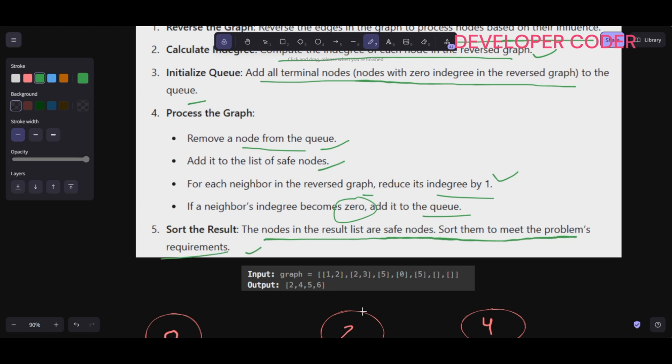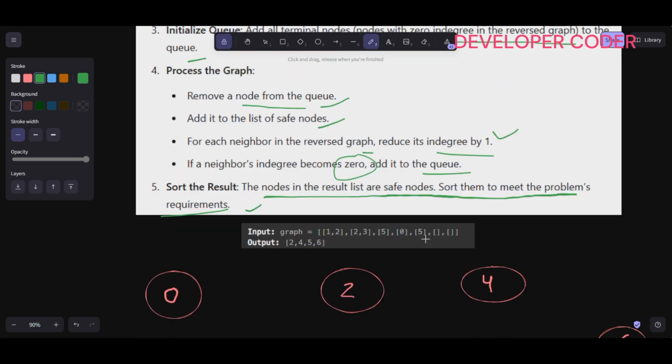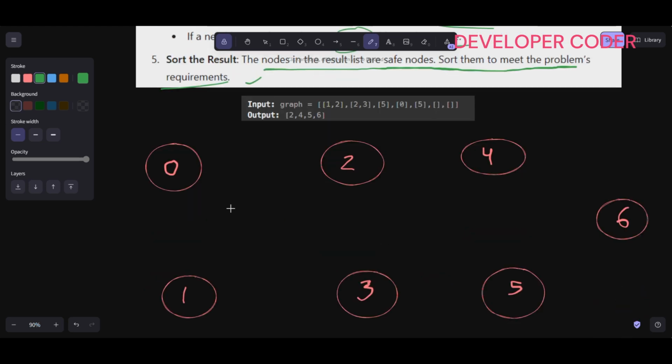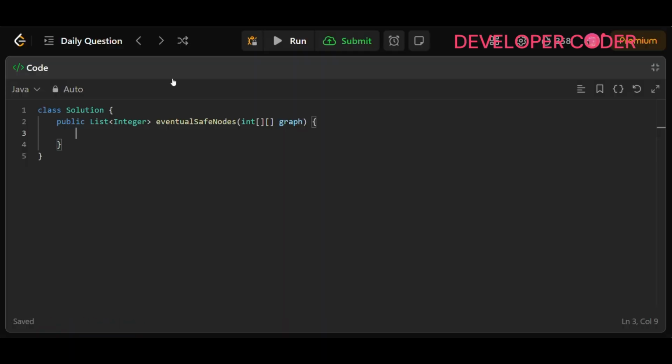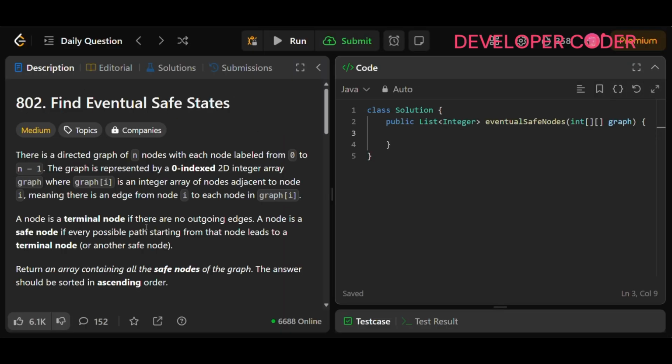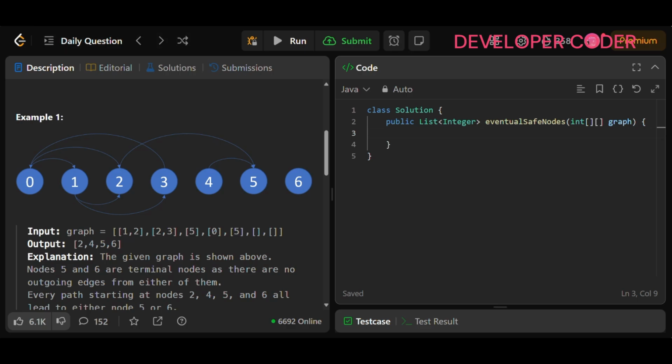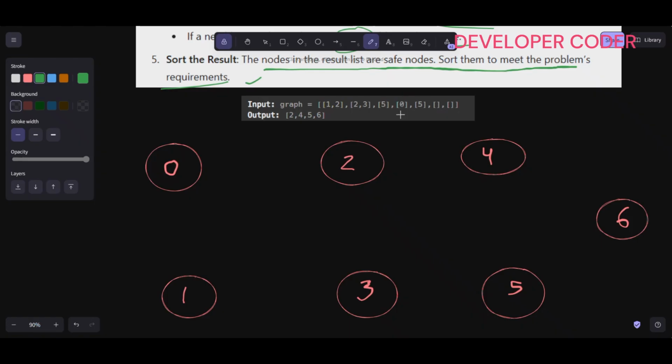All right, so now let's see why we have to do reverse and all that stuff. Initially, this is my example number 1, this one, 1 2 2 3. Here, if I give the index 0 1 2 3 4 5 and 6, from node 0 we can go to 1, and I can draw this, and we can go to 2.